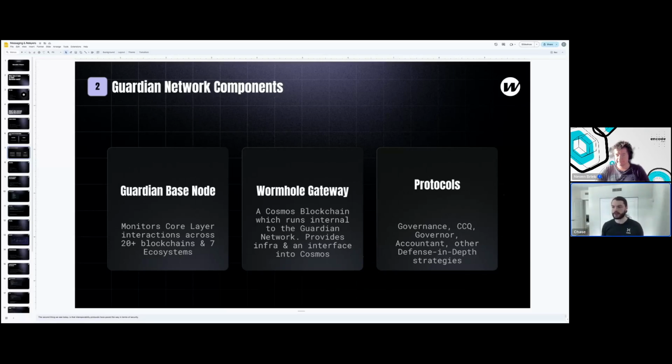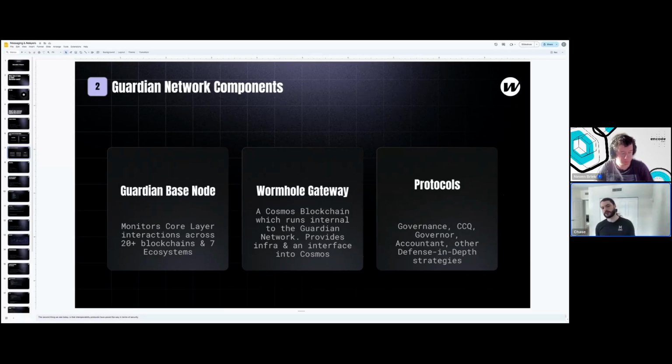They all run a Guardian base node, and basically what this is responsible for is monitoring the core layer on every blockchain in the Wormhole ecosystem. So this is quite a serious undertaking. That's why the Guardians are the entities that they are. You really need to be a very serious validator company in order to run one of these.